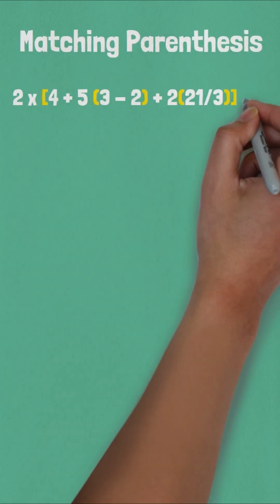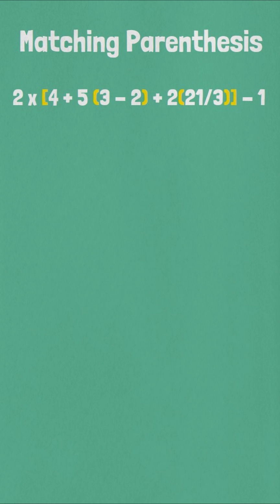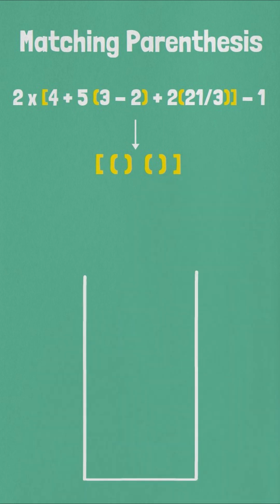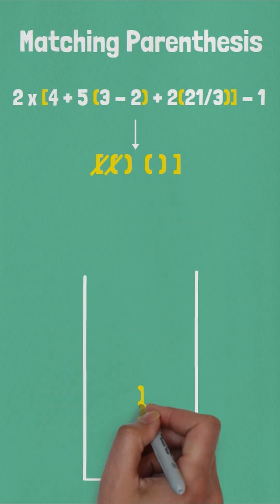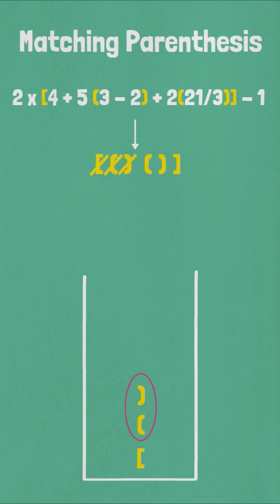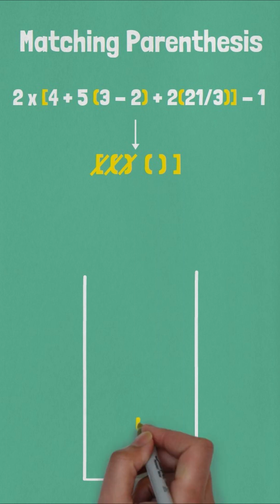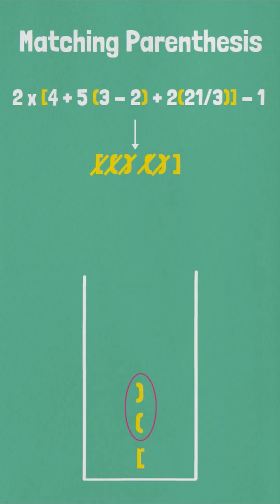Suppose we give our computer a complicated math expression like this one, and we want to just verify that the parentheses of this expression are matching. So let's just extract the parentheses here. We can use the stack to verify this like so. Every time we see an open parenthesis or bracket, we push that into our stack. If we get a closing bracket, we pop the corresponding opening bracket out of the stack. If at the end our stack is empty, then we know our expression is valid.